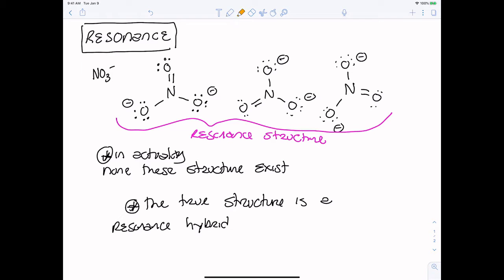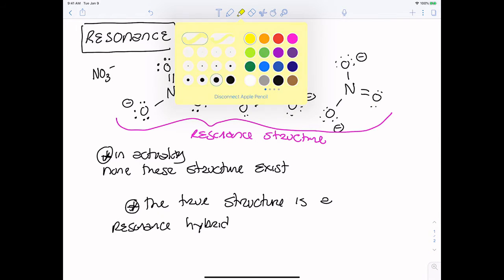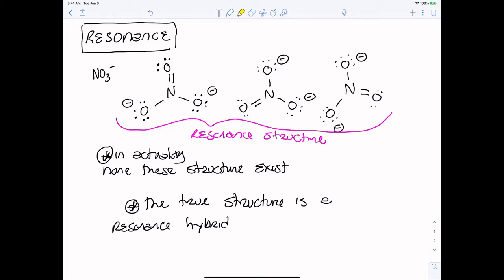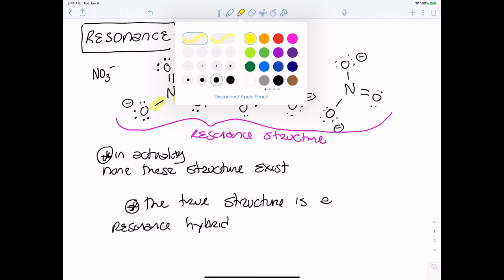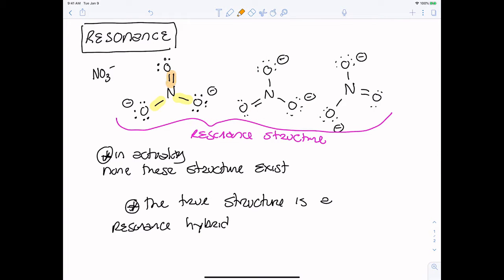If we look at those structures, remember that double bonds are stronger than single bonds. I have 4 electrons holding the 2 atoms together versus just 2. They're also shorter, and we can actually measure bond length and bond strength. And if I was to look at those resonance structures in the first one, I have 2 bonds, the ones I just highlighted in yellow, that would be longer and weaker than another bond, the one I just highlighted in orange. And that would be the same for all 3 of them. I would have 1 bond on all 3 of them that's stronger and shorter than 2 of the other bonds.